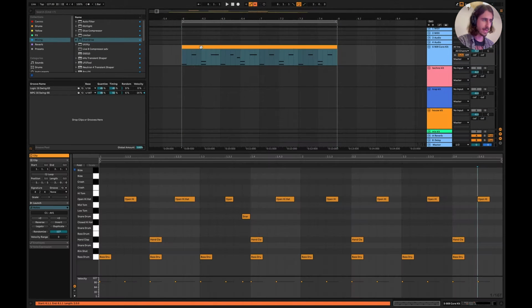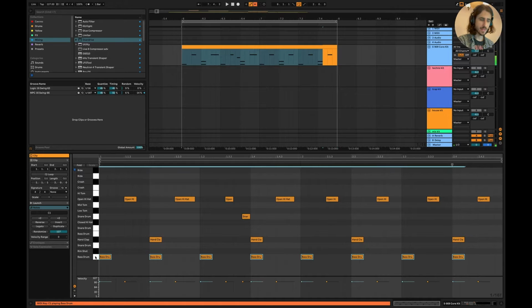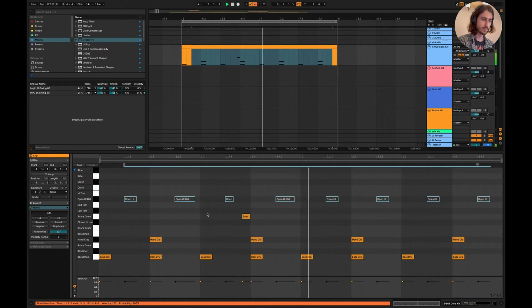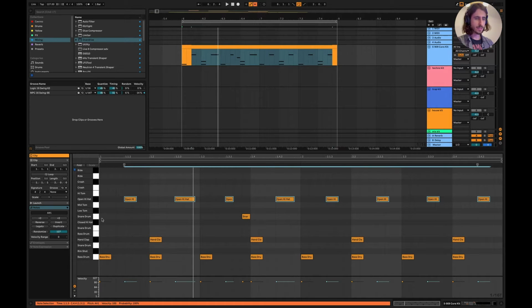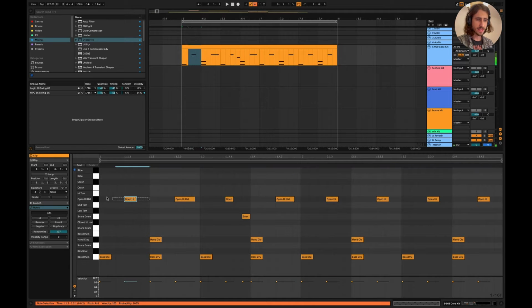So the downbeat is going to be this one, the bass drum, the strong beat. We have it here. Let me mute the hat. So it's the strong beat, super simple. Then we have the offbeat, which is going to be the open hat. And then again, you can think of this as a weak beat, which is basically going in between those strong beats. So everything that is in between, which is not the downbeat, we could call the offbeat.